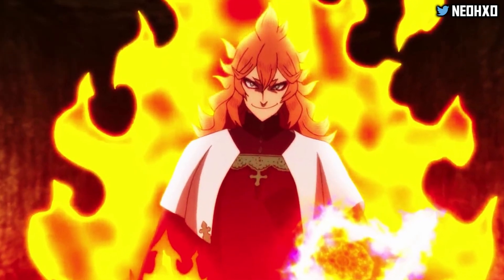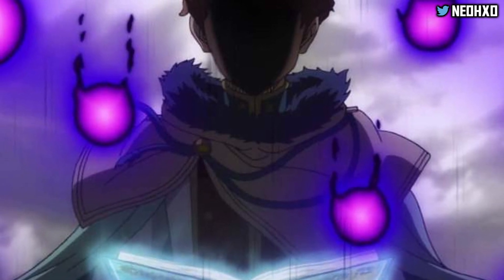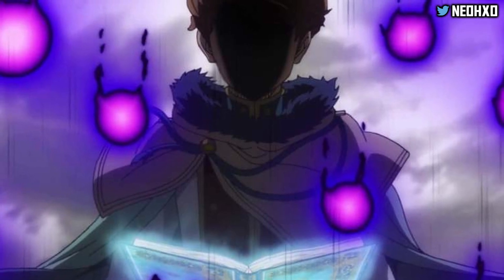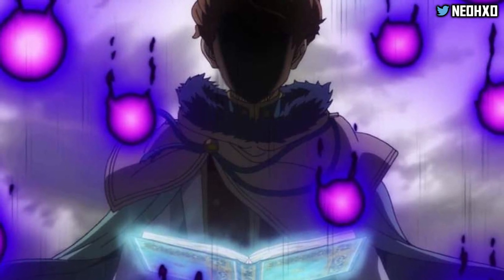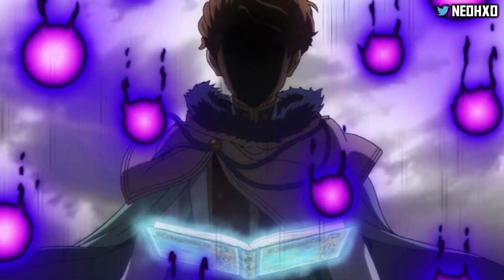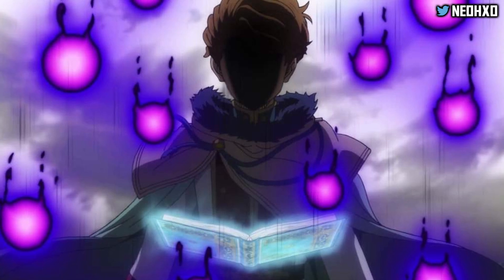Now coming in at number nine on this list, I have to put spatial magic. Spatial magic is one of those magics that I feel like isn't really talked about as much, but throughout the series we've seen a variety of uses for it. We've seen Langris use spatial magic in an attack type way. We've also seen Fenril, who doesn't really like attacking, use his to make portals to travel to pretty much any place he knows about. Depending on how strong the spatial mage is, the potential is just astronomical — imagine transporting yourself anywhere or erasing something and sending it to an alternate dimension. Langris can literally erase things.